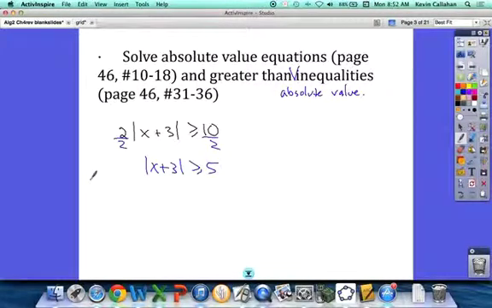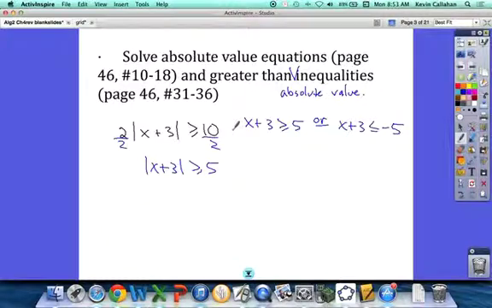Okay, so what is the step now that you take? It's pretty close to the same thing, right? For the greater than, you break it into two different inequalities. What will one of them say? Yeah, either the x plus 3 is greater than or equal to 5, or, so the or is part of the answer, or it's less than or equal to negative 5, because if it is less than or equal to negative 5, when you take the absolute value, it will be greater than or equal to 5, right? Because that's what absolute value symbols do. So it's either that or it's that. The 5 becomes a negative 5, the greater than or equal to becomes a less than or equal to.